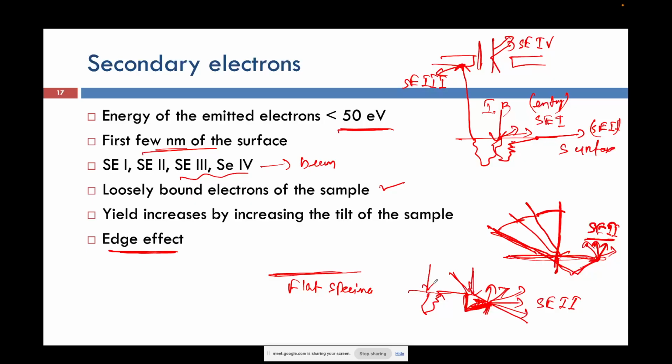While if it is falling on a flat surface, then it will go and again it has to go back, and while going from the sample it will generate secondary electrons. So this is a little bit tedious, and this one also takes time. This happens quickly because of the edges, right? Let's say one electron comes here and immediately the incident beam goes out at the edge and it will generate some. This is the incident beam, this is the secondary electron, right?